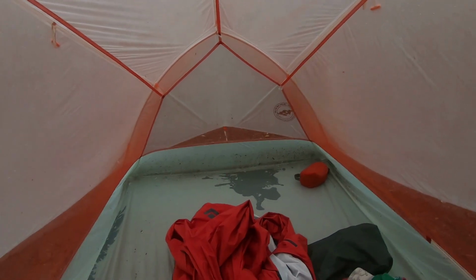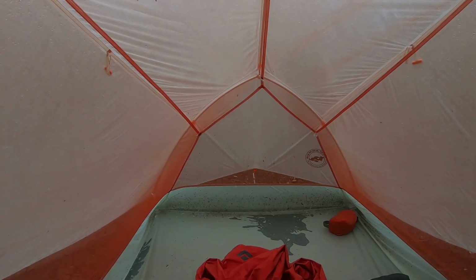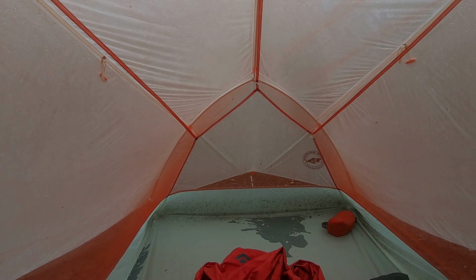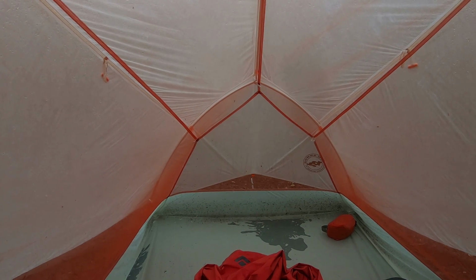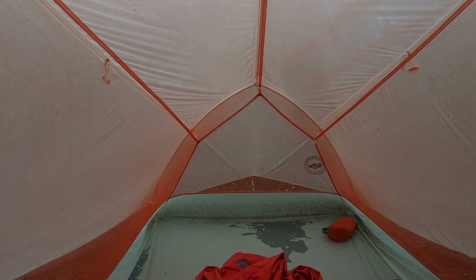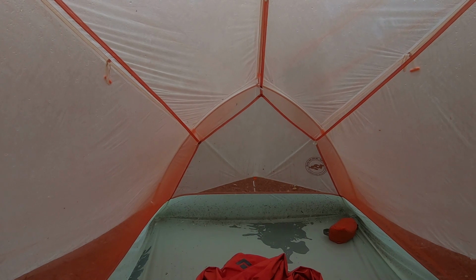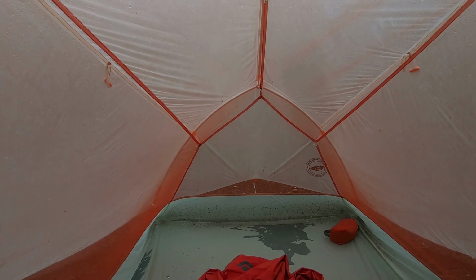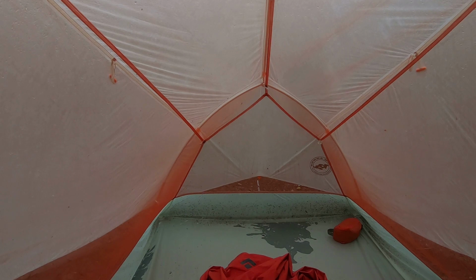Basically, I'm sitting in here, pretty much packed up. The hardest part's going to be this soaking wet tent. I did dig up a dry bag. I'm going to stuff it in a dry bag, but it's going to have to tie on the outside of my pack, which I don't usually do. But I will have the rain cover on, so it should help keep it from falling off. I found an extra belt I always carry. I'm going to wrap it around one of the other straps as a safety.